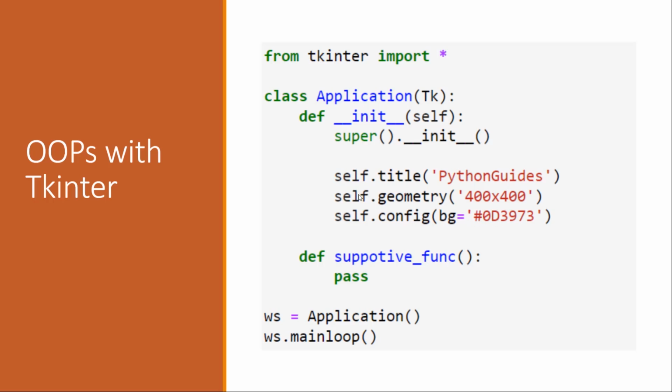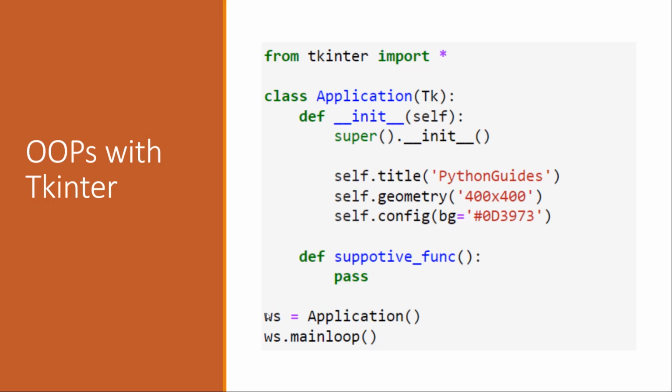One more benefit of using self over here is if I am going to declare any variable over here, I will be able to use that variable in any of the functions. So later if I am going to create new functions over here, I just need to mention the self keyword in that. I don't need to mention the global keyword in order to use that in other functions. And one more thing, there will be a self keyword over here as well.